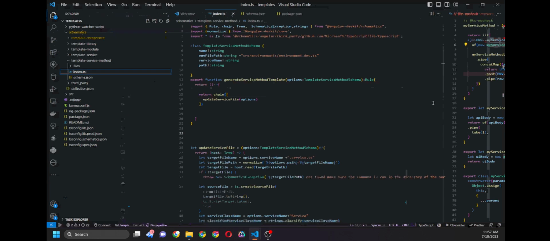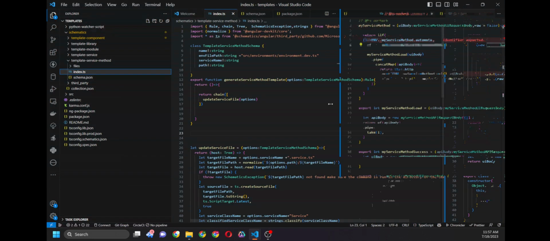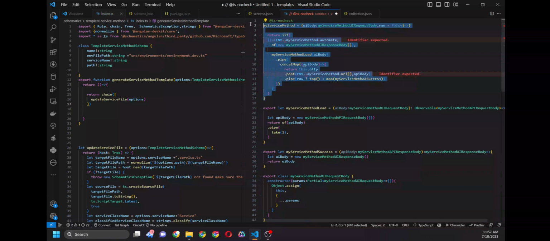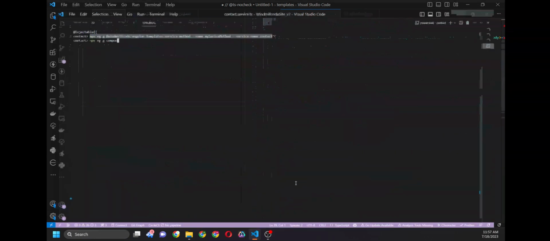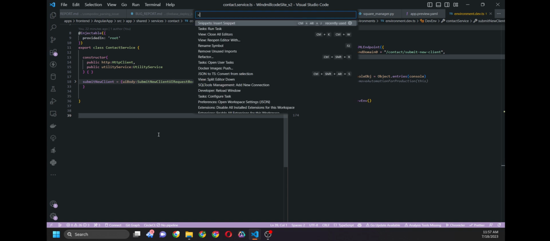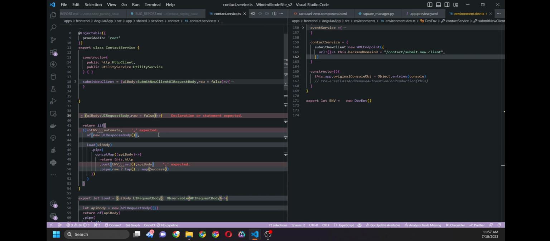This is actually the code for our service method. What needs to happen is that all these methods need to go in their own file, and then an entry needs to get added to the environment.dev specific to this application. I also want to check that if that file's not there, it shouldn't do anything. How we've been doing it before is inserting the snippet and then typing things. We don't want to do that.